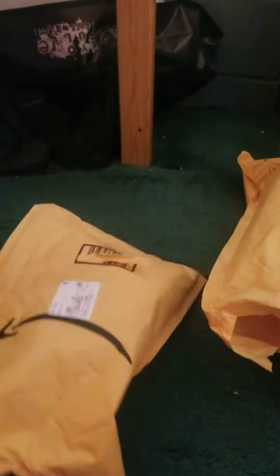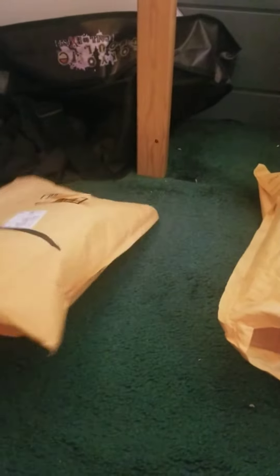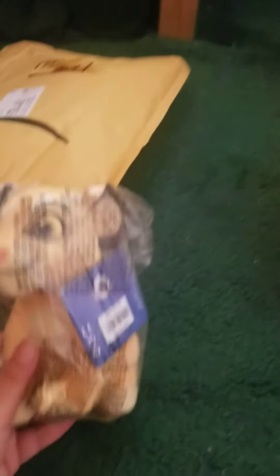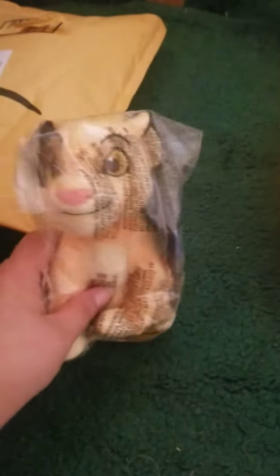Let me just get to this one first. I know these are legitimate because one actually came from the Disney store — and it's Simba! I love me some Simba. Simba is absolutely adorable. I grew up with The Lion King, so in all honesty I love me some Simba.